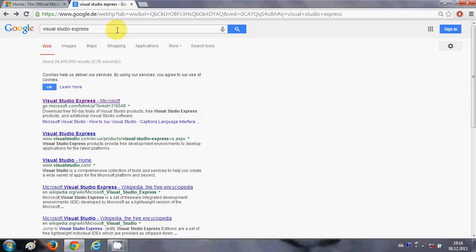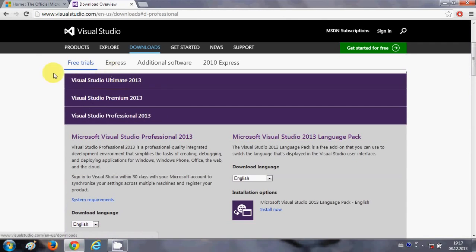IDE stands for Integrated Development Environment, but they also provide a free version of Visual Studio with the name of Visual Studio Express. So when you search for Visual Studio Express in your browser, the first link you will see is Visual Studio Express, and when you go inside that, you will be able to download the free edition of Visual Studio.